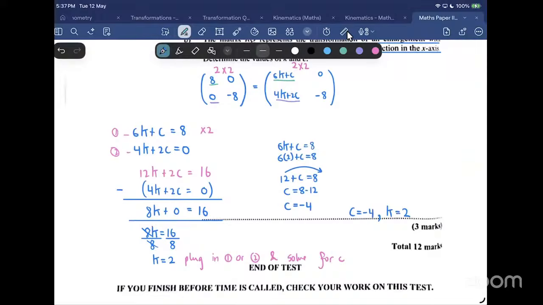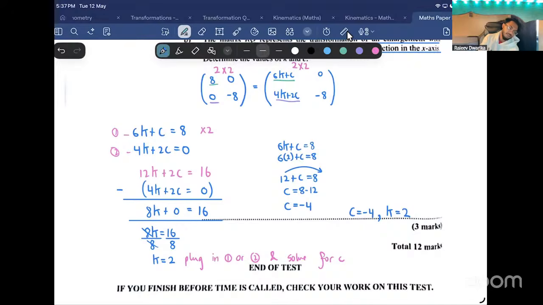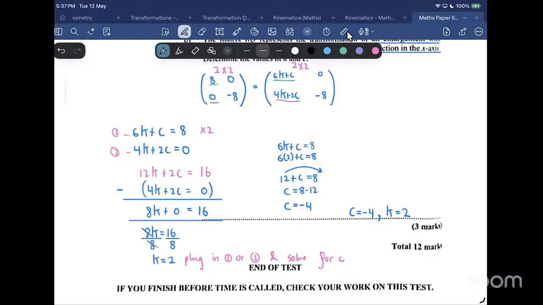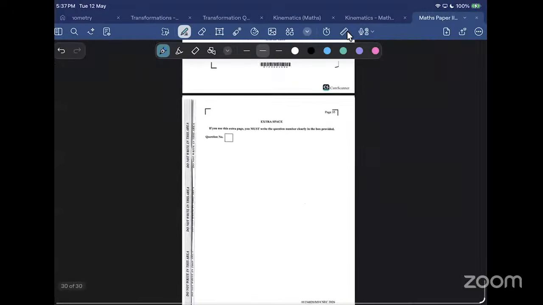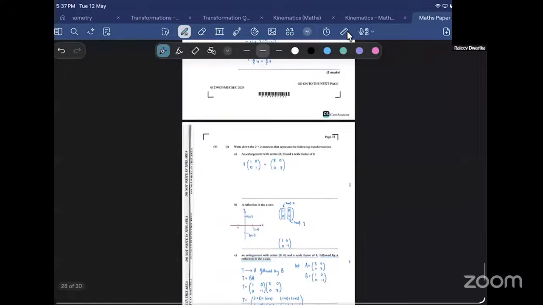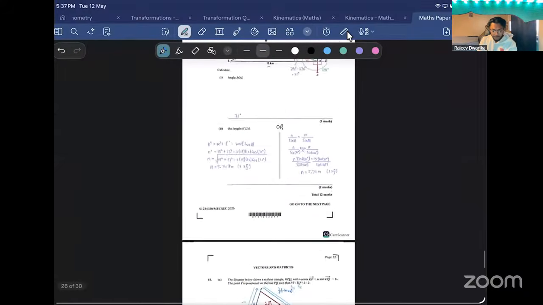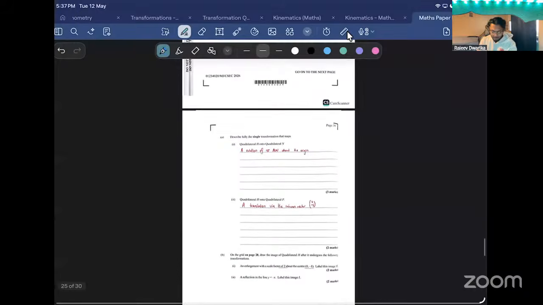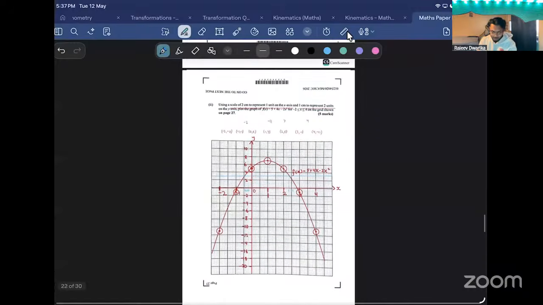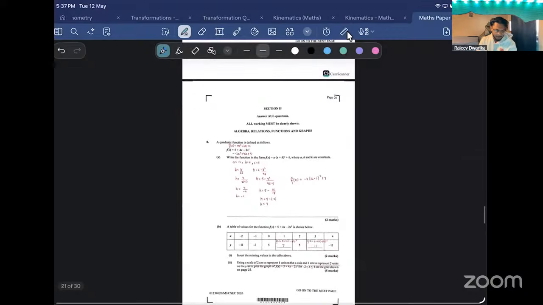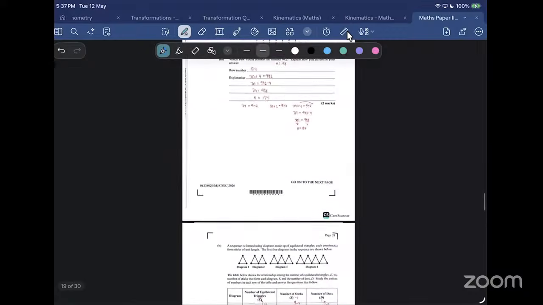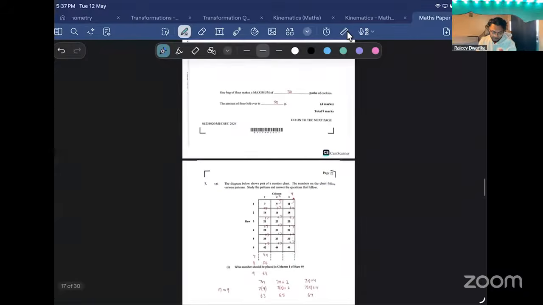So, what's my review of the paper? This paper was hard. For the average Caribbean student, you can learn your work and just apply the knowledge, like a normal past paper. This paper was testing. I feel they mixed up the past papers and brought in the new syllabus by mistake. I feel like you really had to think outside the box. You really had to know your stuff. It wasn't stereotypical, right?